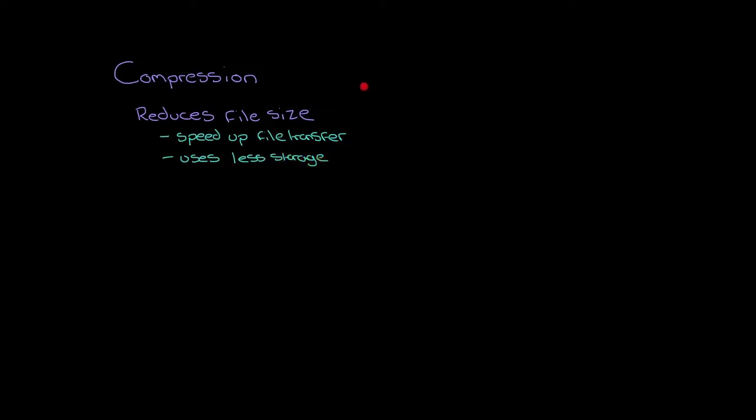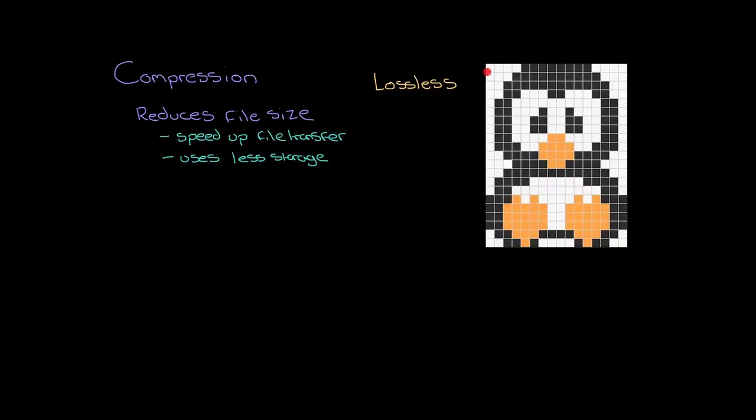And there are two main types of compression that you need to be aware of. The first one is called lossless compression, okay? And the thing about lossless compression is that after I compress the file, I can restore that file afterwards to exactly the same state as it was beforehand. So I'm going to walk through an example of this, and we're going to use this picture here. Now, if you've watched my video on images, and if you haven't, I suggest you quickly go and do that, then you'll know that images are made up of these things called pixels, and pixels all have one color each.